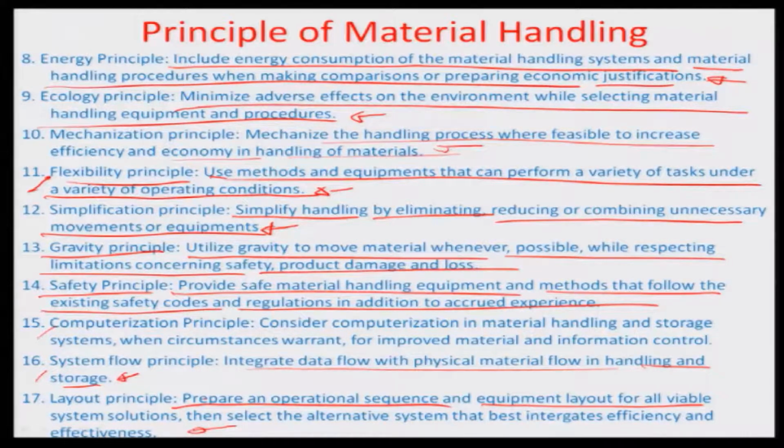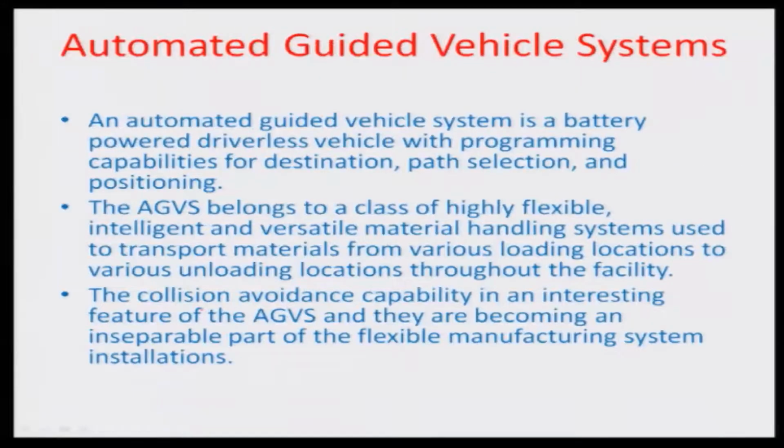One of the very important issues which come up, particularly in automated factories when we are talking about automated material delivery at the place of fabrication or assembly, is the use of so-called automated guided vehicles, or AGVs. An automated guided vehicle is a vehicle system which is operated with battery power, and it is by and large driverless.